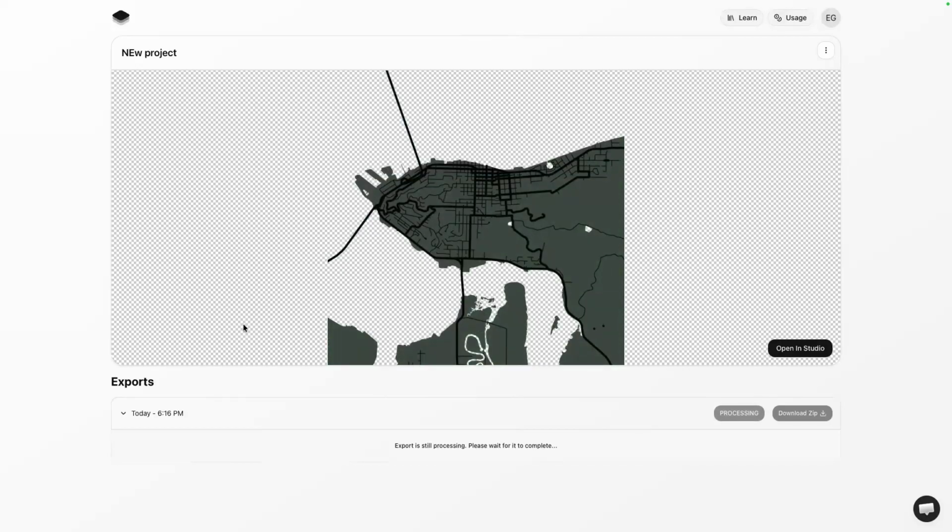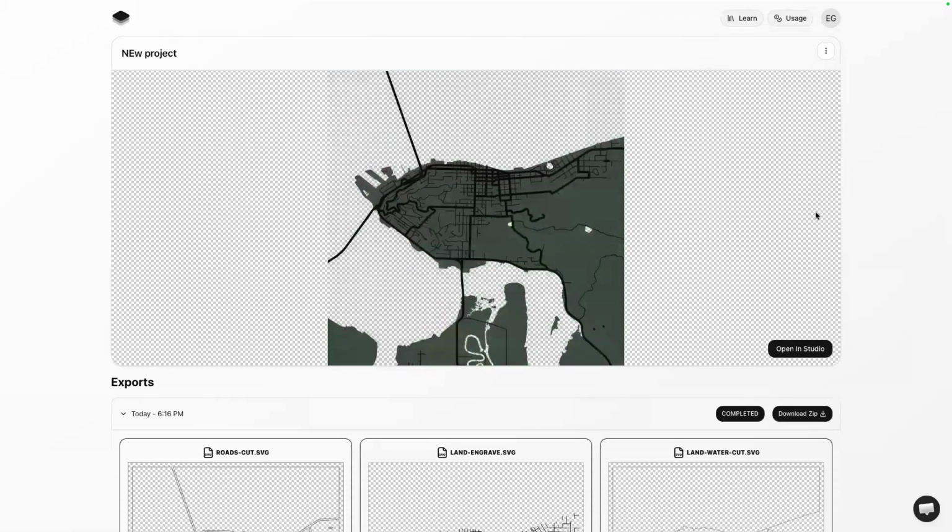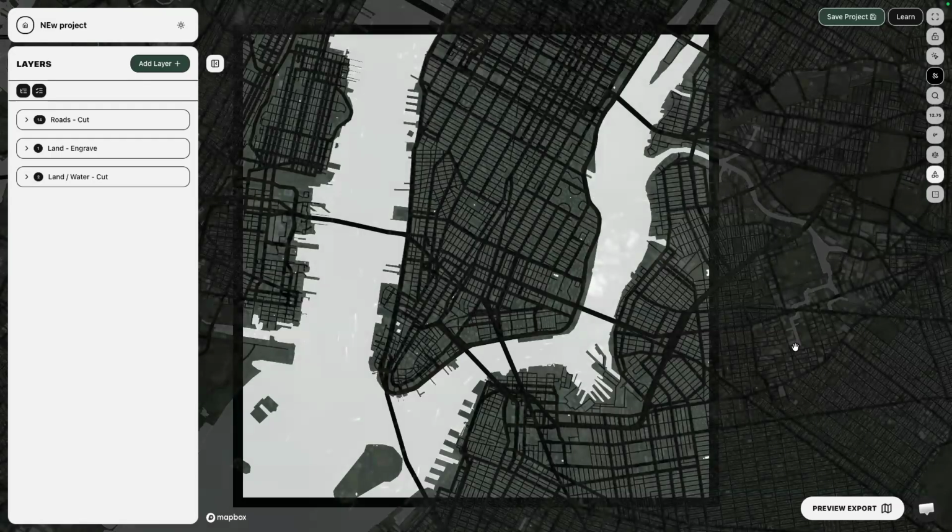So if you are not currently a subscriber, we do have a freemium plan now. There's 3 credits, so you can make what we're doing here with just a free plan, without having to subscribe. So you can do this very basic thing here. That's pretty much all this is: create a project, search your spot on the map, preview, export, bring your files into Lightburn or bring your files into Xtool Studio or Adobe.